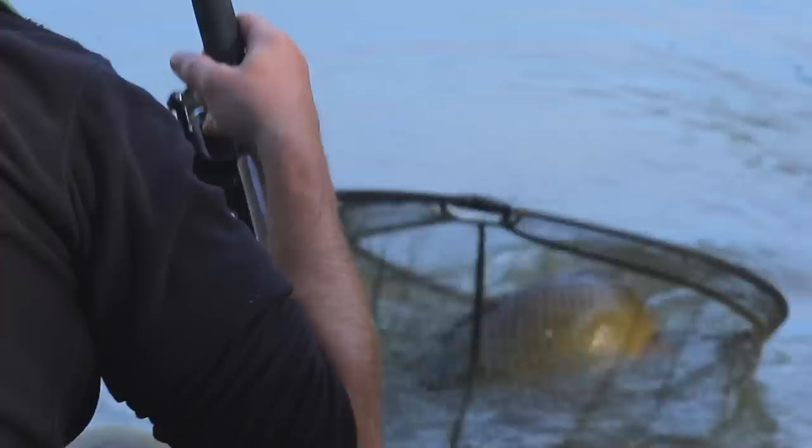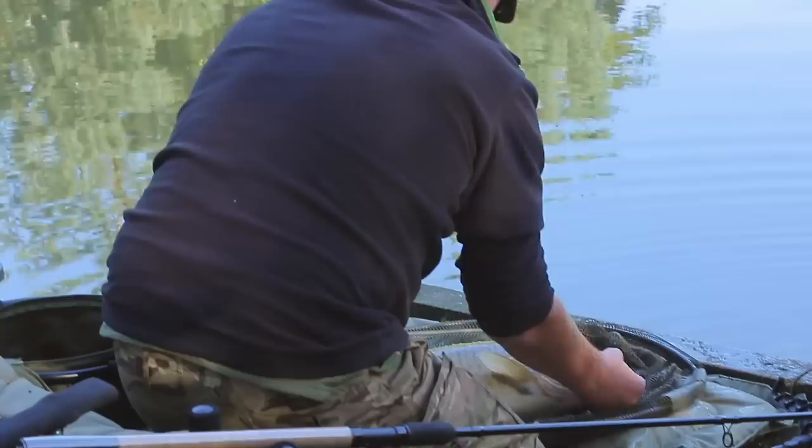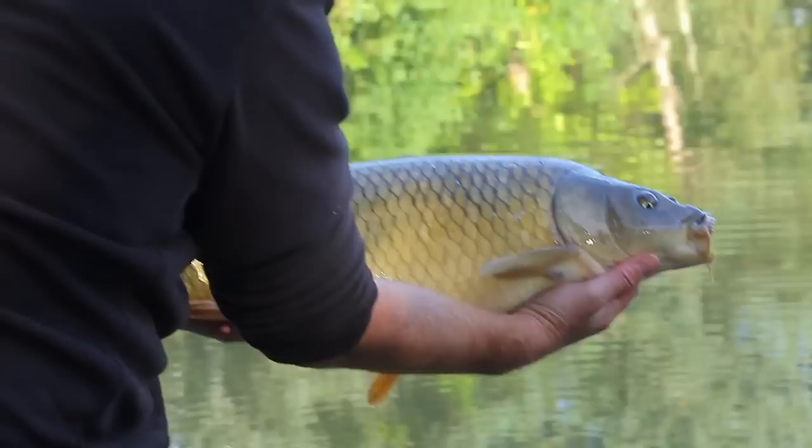First one of the day in the net. So even on a commercial, I will always use an unhooking mat. You've got to look after the fish. That's a nice common. I don't know, maybe 6 or 7 pounds, maybe a little more. There you go. Lovely start to the day.